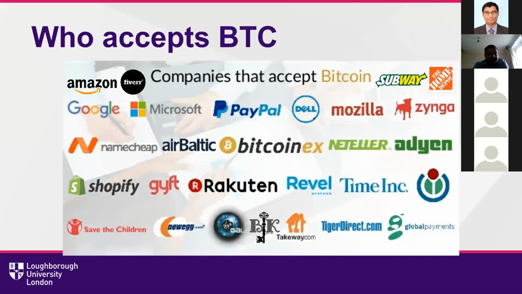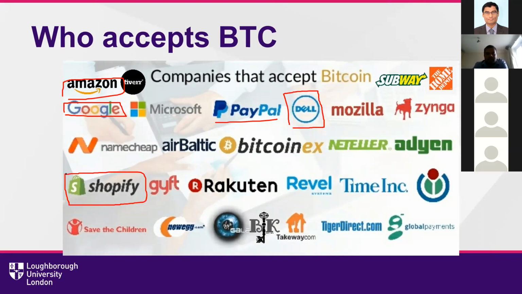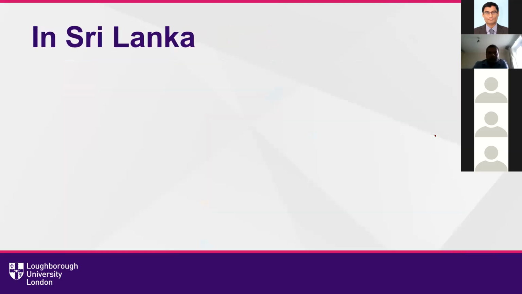Since we are coming to the end of the first hour, I think it's time for a break. Let me quickly wrap up the first hour session. Most companies now let you make a transaction with Bitcoin. Amazon, Google, they all accept Bitcoin now. Bitcoin has become a must-have currency in most companies. With PayPal, you can buy a laptop with Bitcoins. Shopify is the e-commerce platform where you can buy Bitcoin.